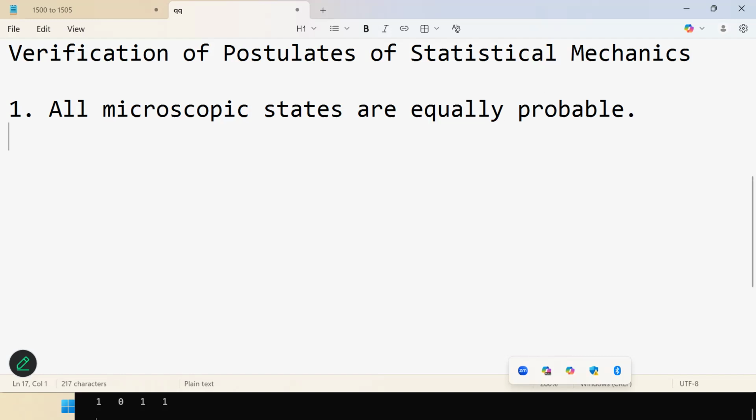That's rule number 1. But here we got something different. They are not equal. We have to identify the reasons.